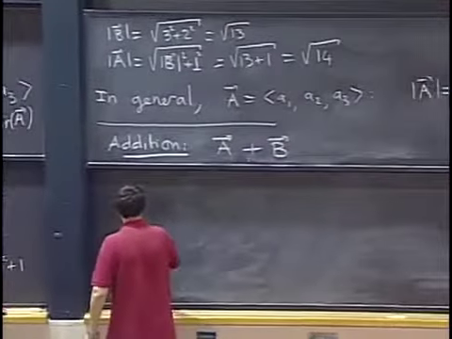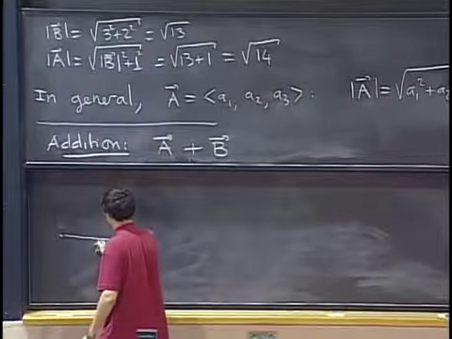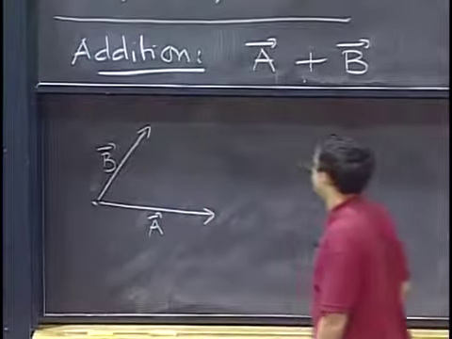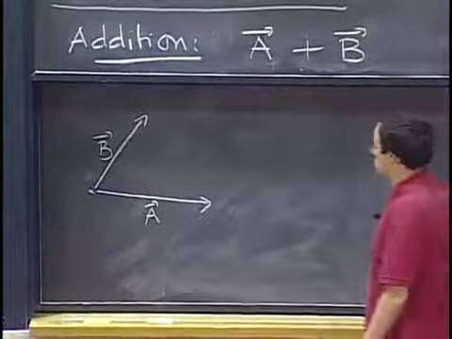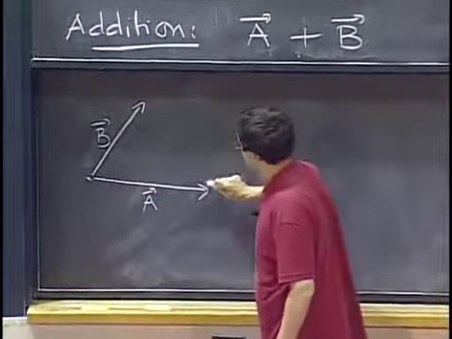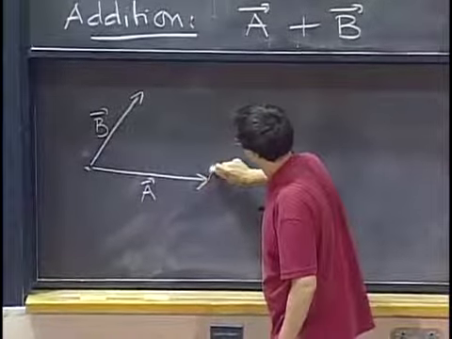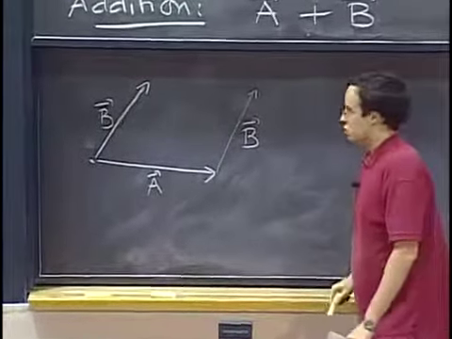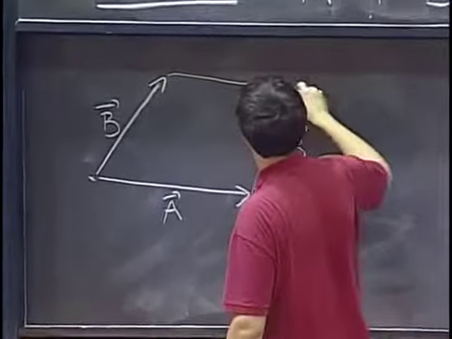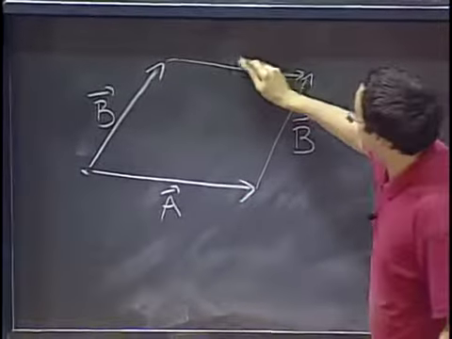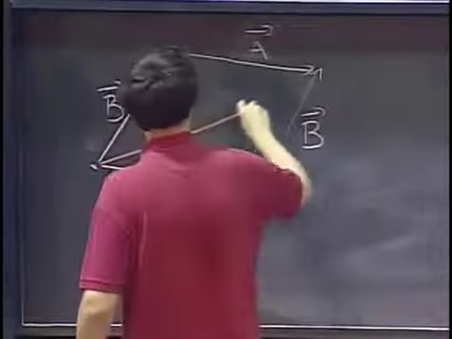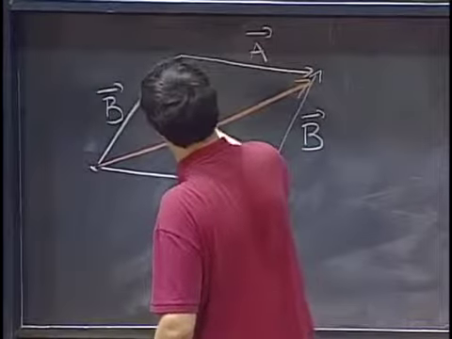Let's say that I have two vectors, A and B, given to me, and let's say that I thought of drawing them at the same place to start with. Well, to take their sum, what I should do is actually move B so that it starts at the end of A, at the head of A. So this is again vector B. Observe, this actually forms now a parallelogram, right? So this side is again vector A. And now, if we take the diagonal of that parallelogram, this is what we call A plus B.